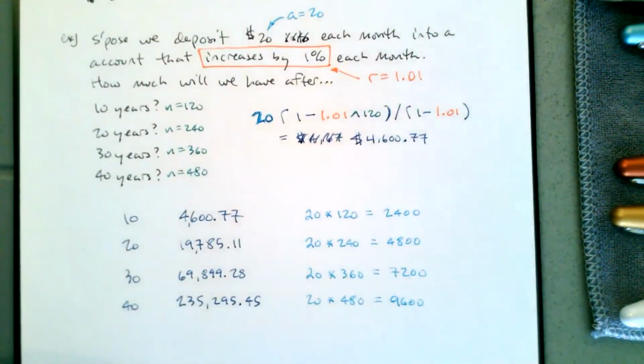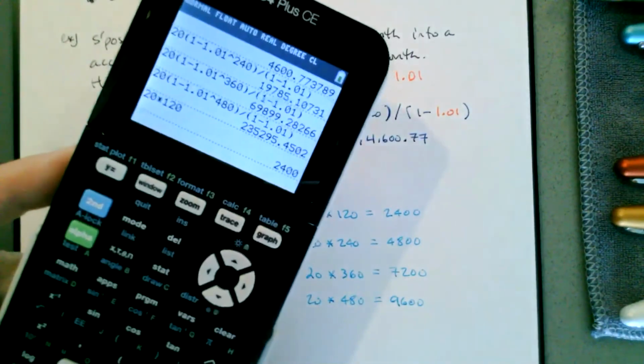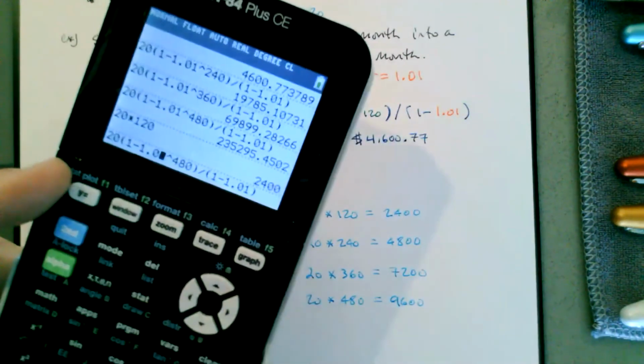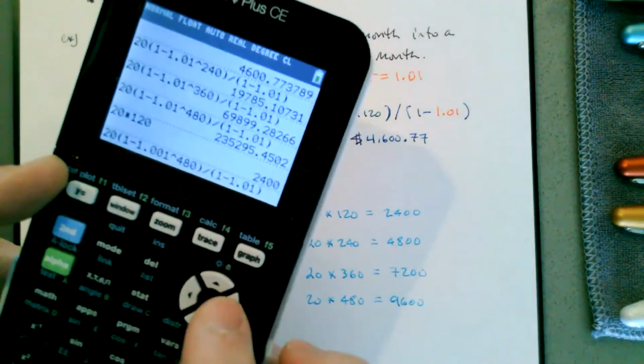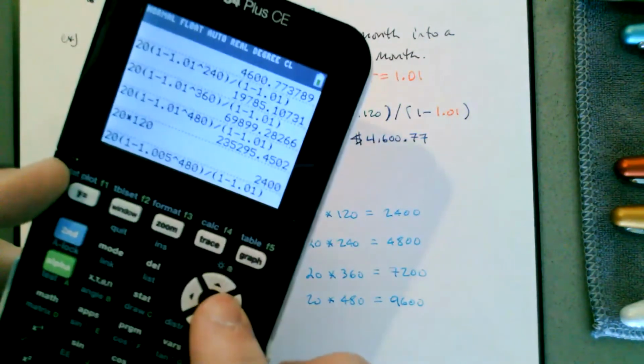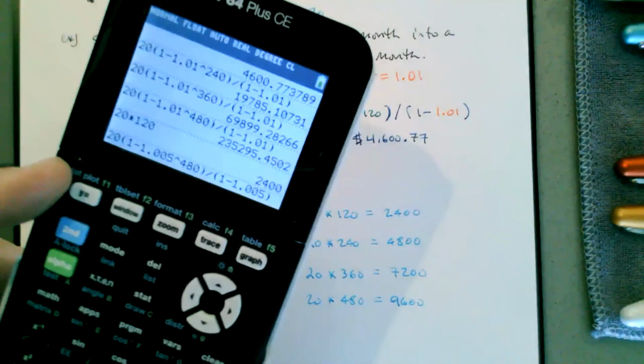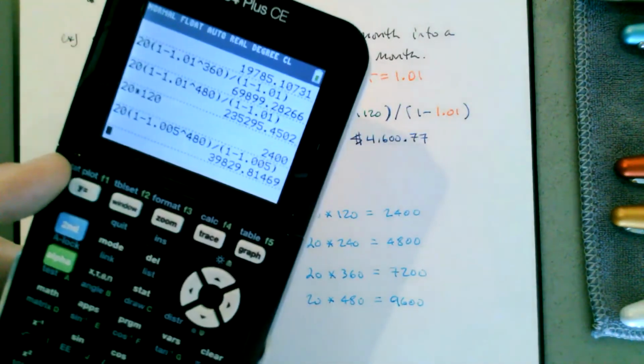To make my life simple, I used 1% per month. That's 12.7% per year. It might be hard to find that. I'm not even sure. But things are easy to adjust. If we decrease the rate, we can change our 1.01. If I cut this in half, and say 1.005, we can cut the rate in half.